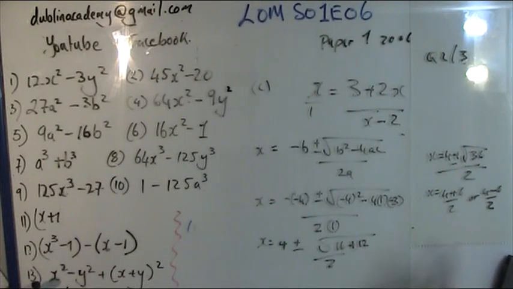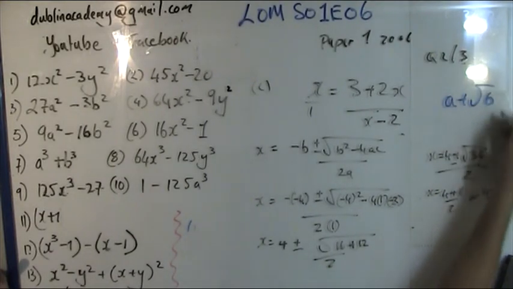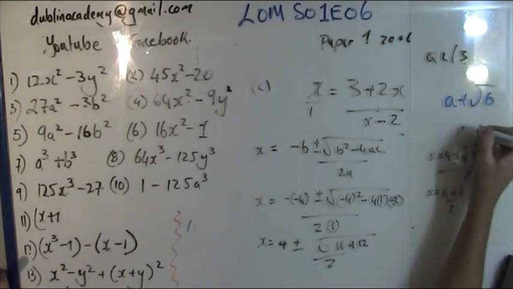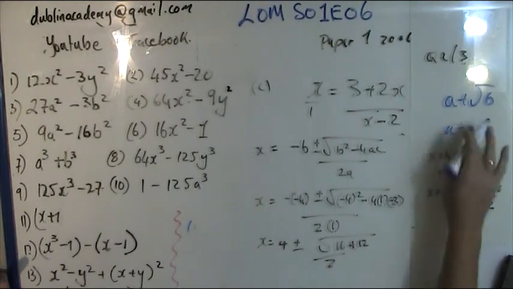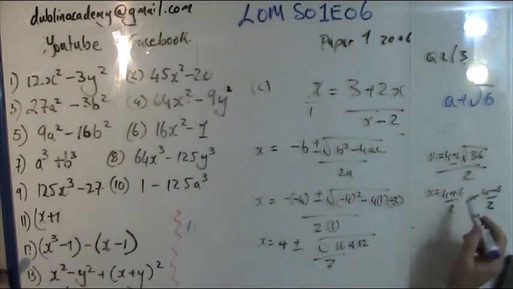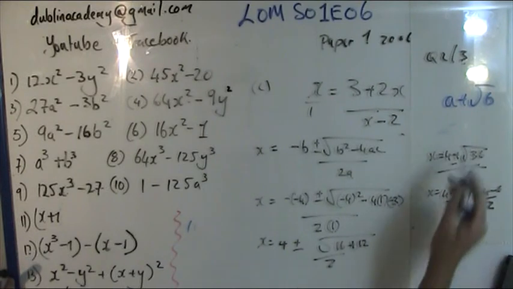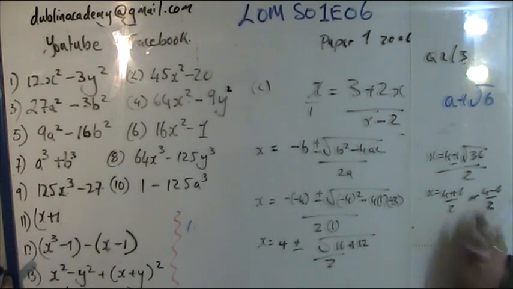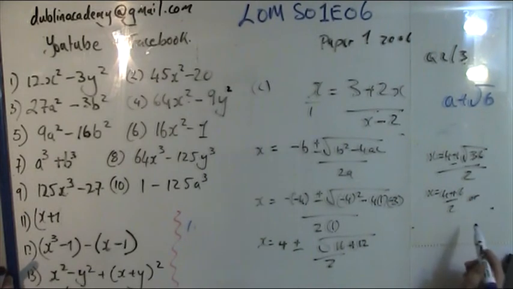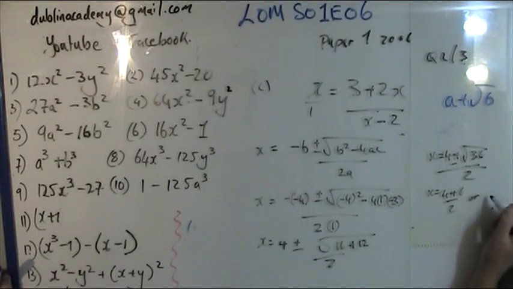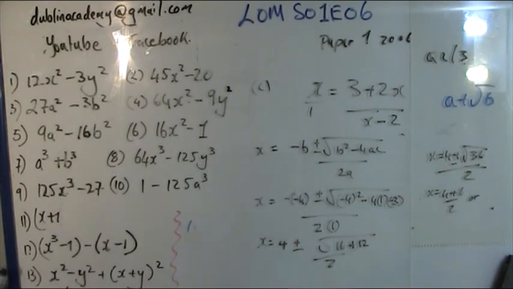Okay, or you can leave it, it says leave the solution in the form of a plus or minus root b. Now they're being smart here, you just leave it as 4 plus or minus root 36 over 2. Now as for plus, you just include the plus part, because it's 4 minus 6, okay? And because they asked for a plus b. Well, actually no, we will not say that. We'll include the other term. But that looks okay. That's in that form. The two forms you're given. Anyway, thank you and good luck.